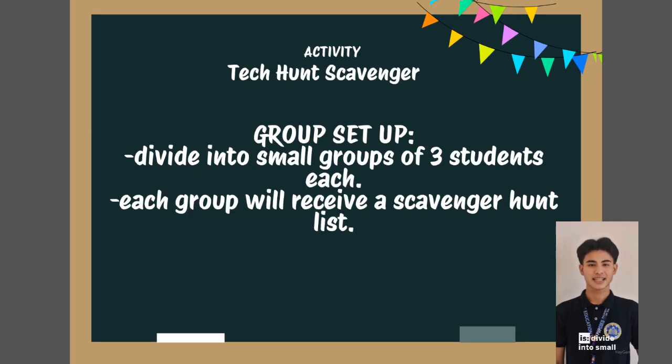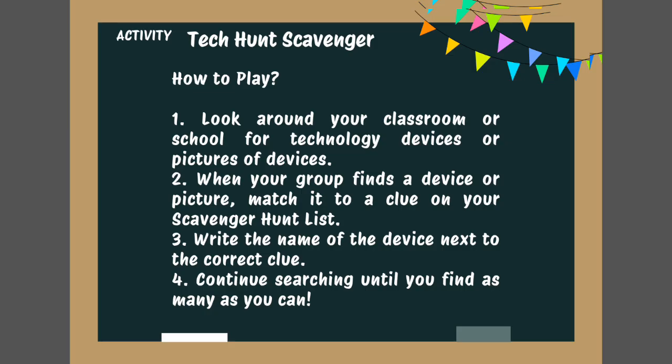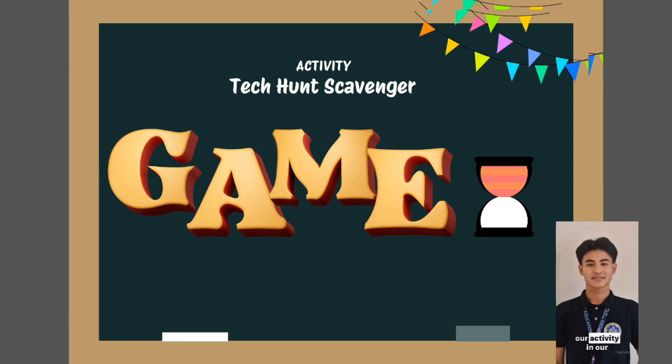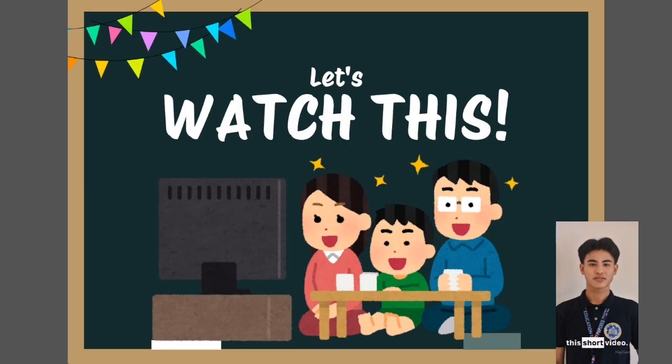Our group setup is divided into small groups of 3 students each. Each group will receive a scavenger hunt list. After the game, you will answer these 2 questions. What is the relationship of our activity to our new lesson? A tech scavenger hunt is a modern, interactive activity that clearly demonstrates how learning environments have evolved in the digital age. But before that, watch this short video.